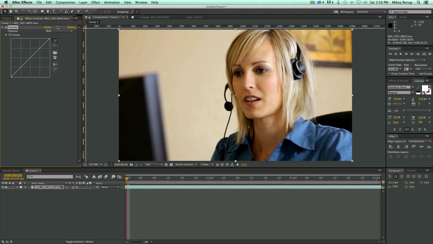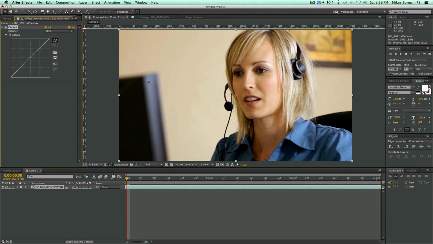Now I can come into just the RGB, not a single channel, and it's going to affect everything as a whole. And I can maybe add a little bit more contrast, or we can add less contrast. So before, after. So just a little bit of color correction goes a long way, and this is a typical thing that you might be doing in After Effects with footage. It was just color correction.